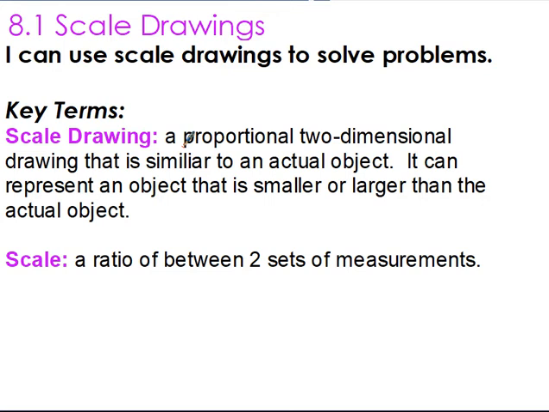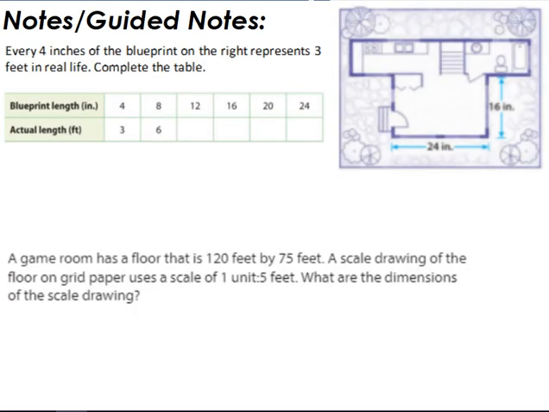So the scale is super important, because this is what we're going to use in order to solve our problems. Ratios, as some of you may know, are really going to be set up as fractions. So in our scale drawings, every 2 inches in our drawing might be equivalent to maybe 3 feet in real life. Okay, and I'll show you an example of what I'm talking about right now.